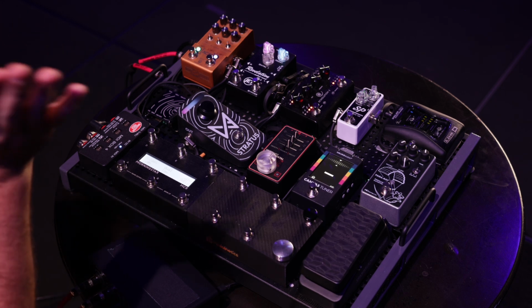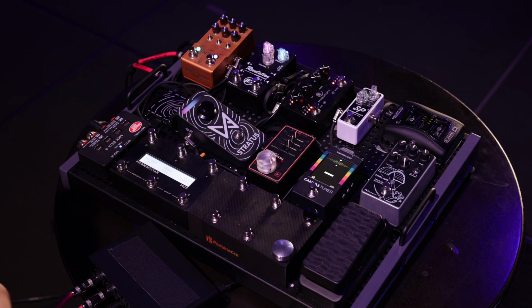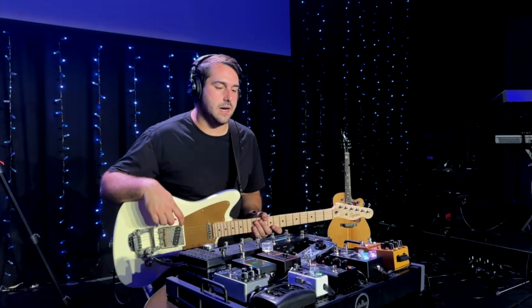Lows are up a little bit, highs are right down the middle, mids are right down the middle. I have the gain a little less than 50%. And level is just kind of based on the room, based on what the sound engineer needs.